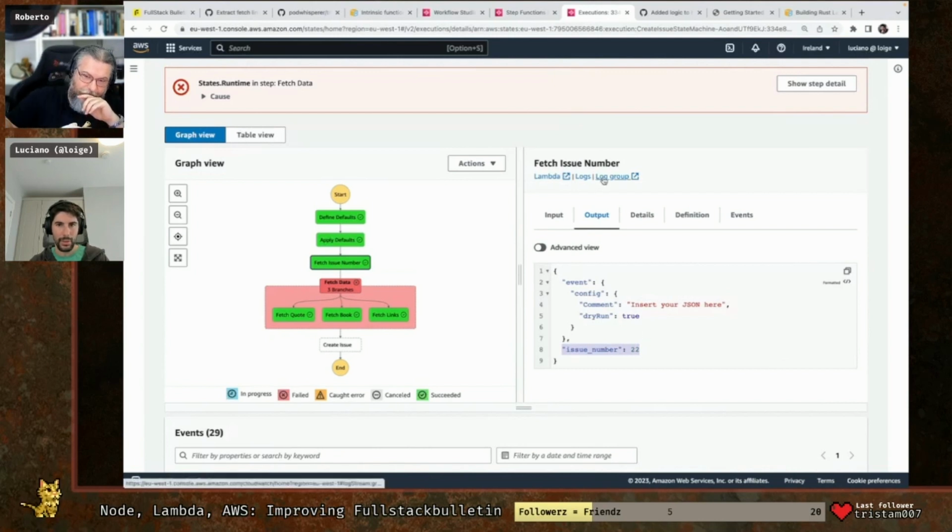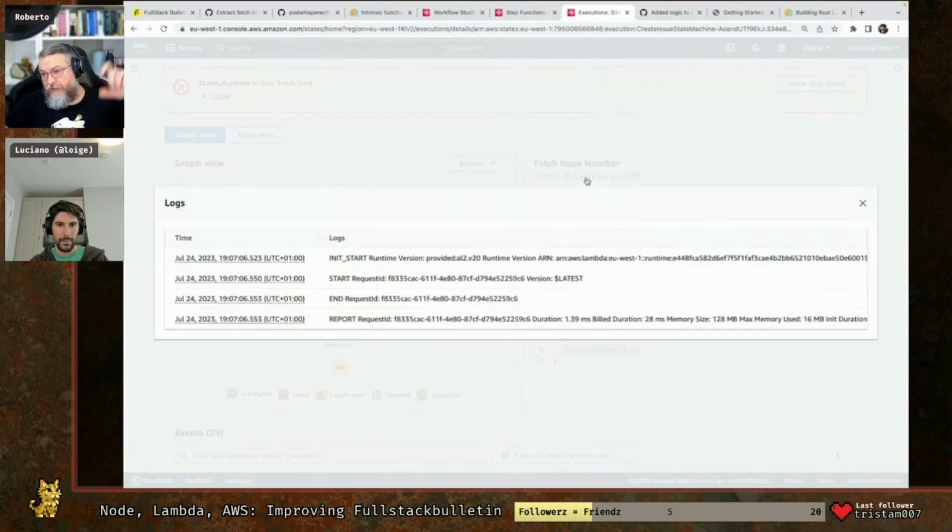Actually, let's check the logs. Yeah, the problem is that we forgot all the input-output with the dollar and the stuff. So the dry run got lost inside the event. That worked, by the way. Look at this thing.